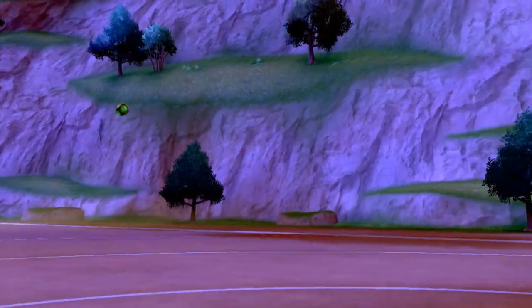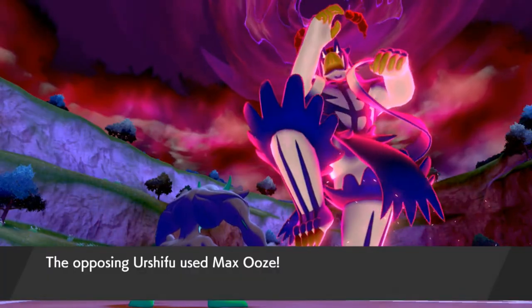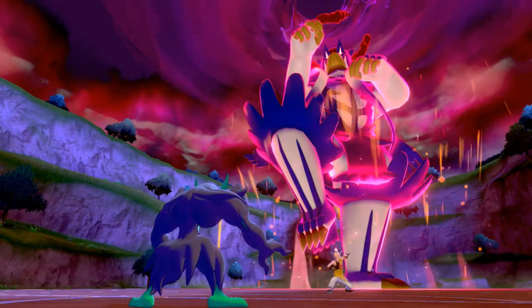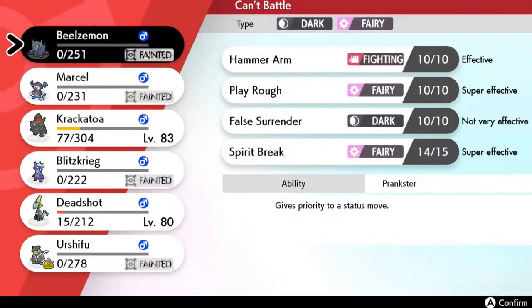Yes, we do have a move to defeat this guy. So here we go with Beelzemon, the only Pokemon right now that's not super effective. Let's go with a Spirit Break attack. And here comes Max Ooze. Good Jeebus. Oh, my God. How are you faster than us? I want to know.